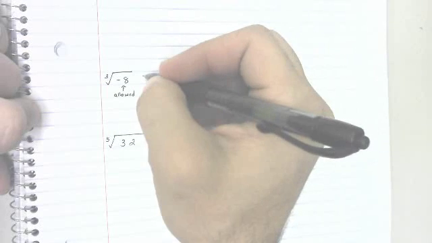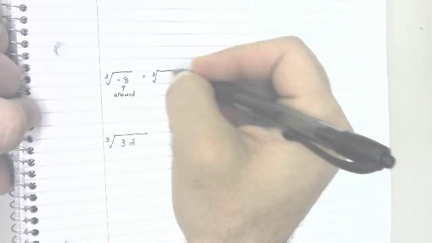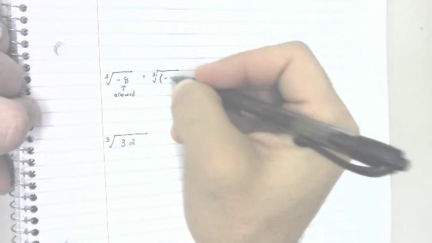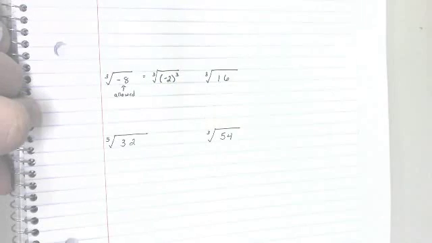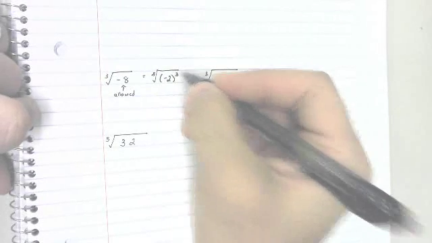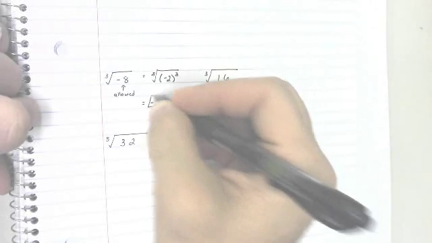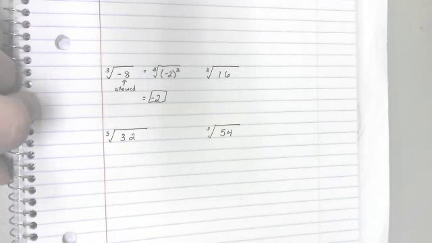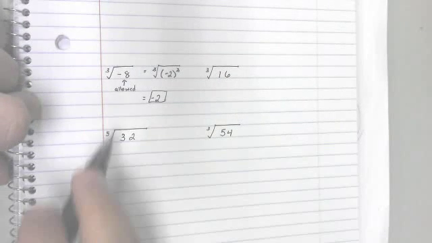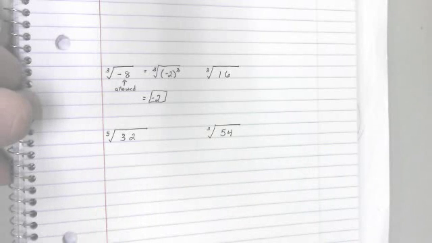So the cube root of negative 8 is actually the same thing as the cube root of negative 2 cubed. And the 3's cancel, so my answer is negative 2. So that's the other thing regarding odd indexes. Not only can the inside, the radicand, be negative, but my answer can also be negative.